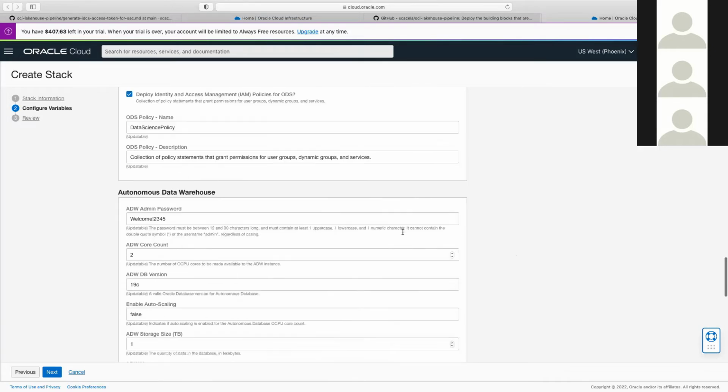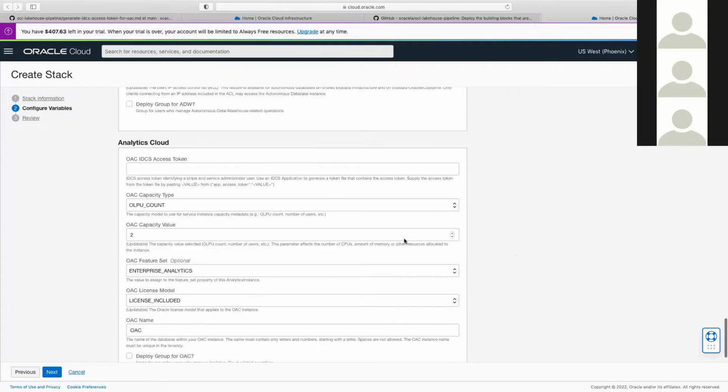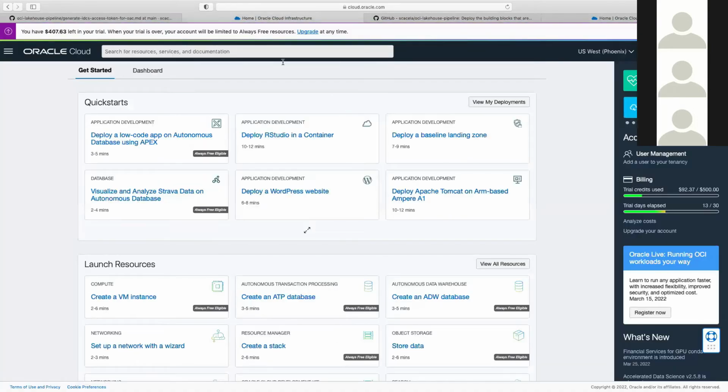But for this lab, we can simply scroll all the way down to the field called OAC IDCS access token. This is a required field where we're going to want to paste the token. So we're going to hop back to our application tab.